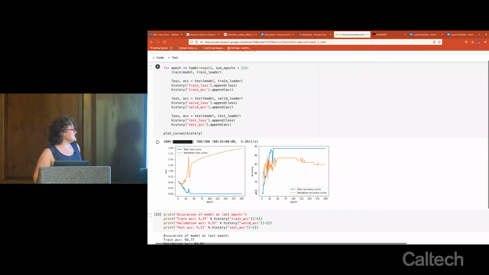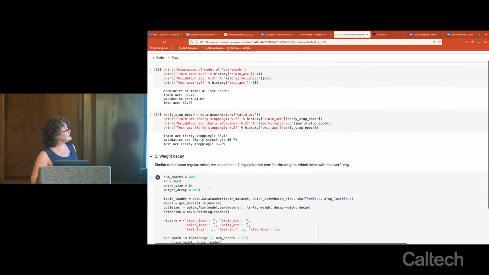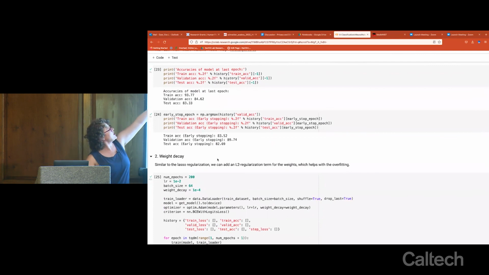In this case, the early stopping doesn't really help us, but you have tools to use it in other cases where it can be more useful. I think we actually decreased our overall validation performance through doing this somehow. So, you know, we were at 85%. Oh, okay, sorry, this was before. So our training was 93 and our test was 83. And then after early stopping, we have a very small gap, but also our training accuracy went a lot down, right? Because we didn't get it at its best point on the training. We went back a little bit in time.